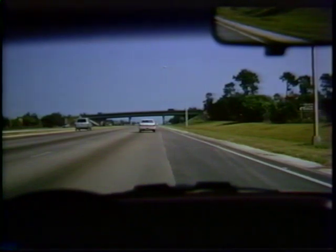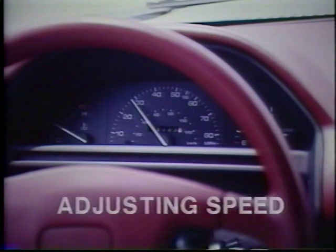This situation illustrates an important fact about speed, and that is that safe driving isn't always a matter of driving slowly. A driver who pulls onto most freeways at less than 45 miles per hour is in danger of causing an accident. A safe speed may be faster or slower. It depends on conditions. This session, called Adjusting Speed, will discuss things that help you determine what a safe speed is. Things like the condition of the road, how far ahead you can see, weather, traffic conditions, and your overall physical well-being.